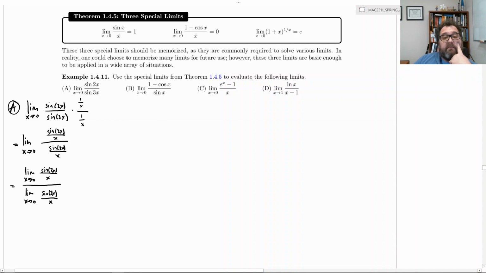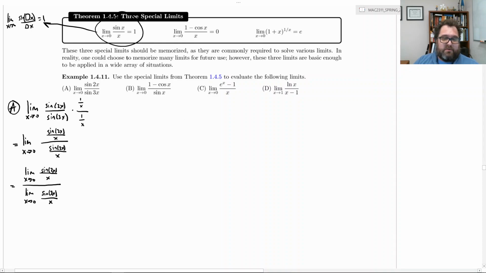Now remember, we have that more generalized version of this, which basically says if you have the limit as x goes to 0 of sine blank x over blank x, that limit's still equal to 1 if it's a scalar multiple, and other versions, but scalar multiples for sure. Okay, so that means if I can get, say, a 2x down there, I know what the limit is.